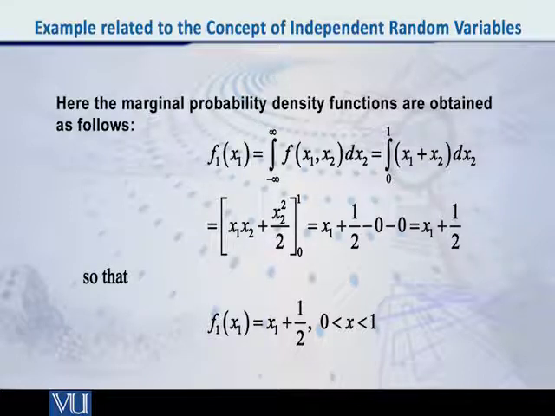That's why x₁ in the beginning gets x₂ attached to it, because x₁ is acting like a constant. Now let us apply the limits. In this expression, first insert 1 wherever you find x₂, replace it by 1, and then subtract the same expression but replacing x₂ by 0. This is the simple way of doing integration. Now solve it and what do you get eventually? You get x₁ plus 1/2.